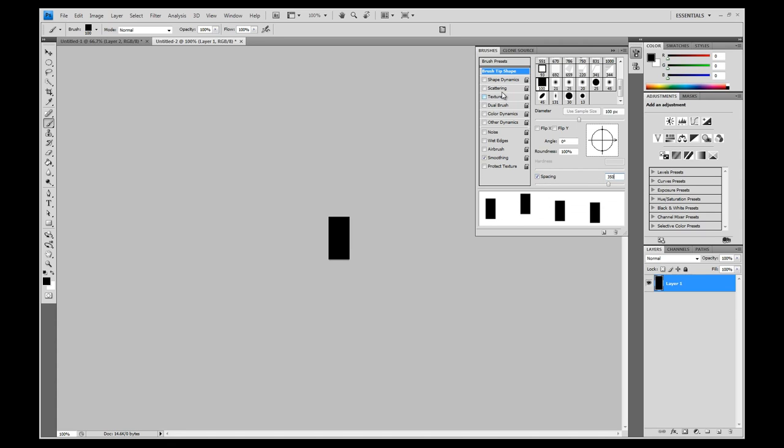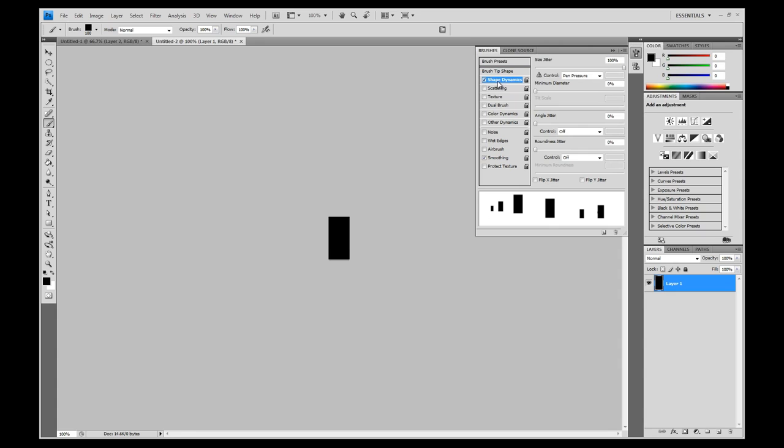See, and shape dynamics, this should all be set already, but just to make sure. Size jitter 100%, leave the rest. Scattering, make sure it's at 1000% max. Count 1, count jitter 100%.